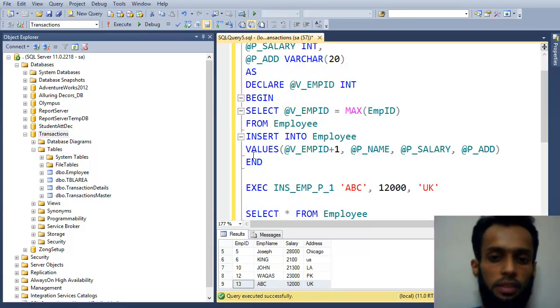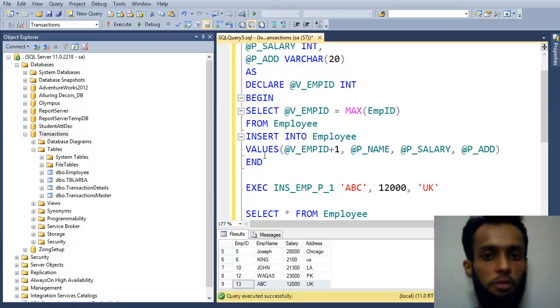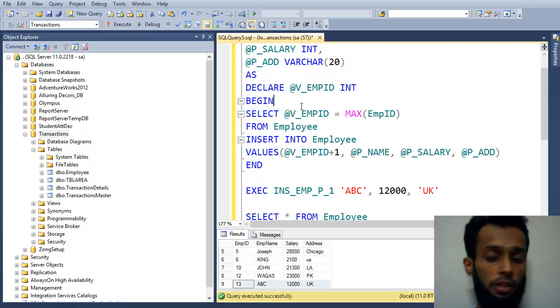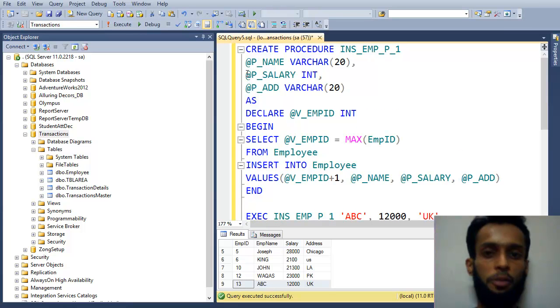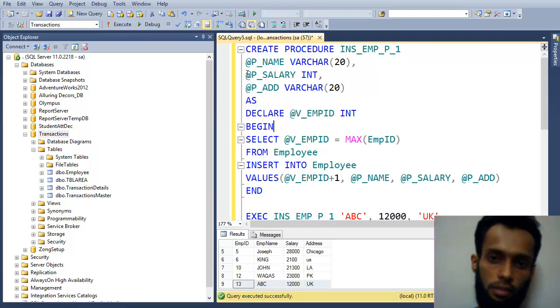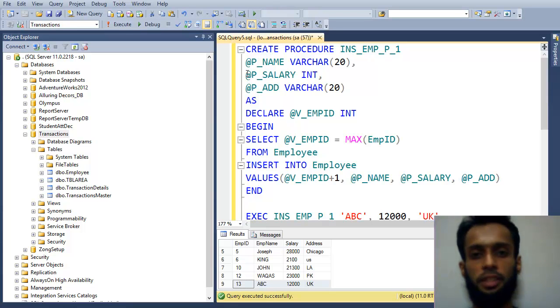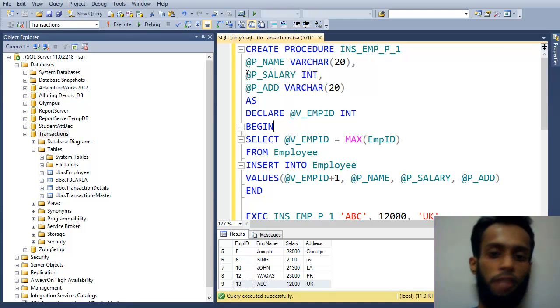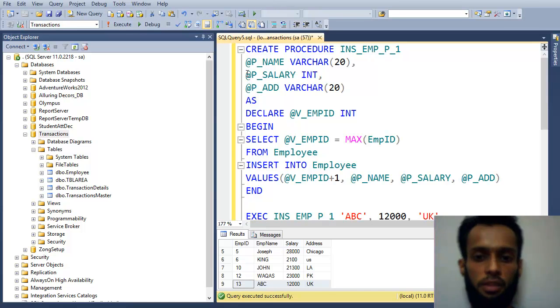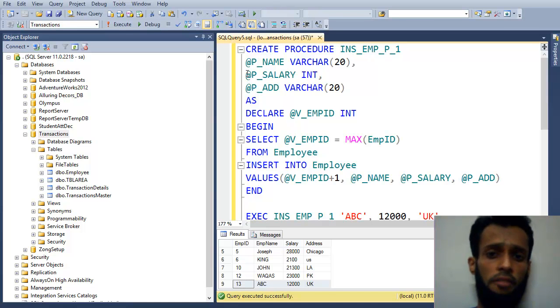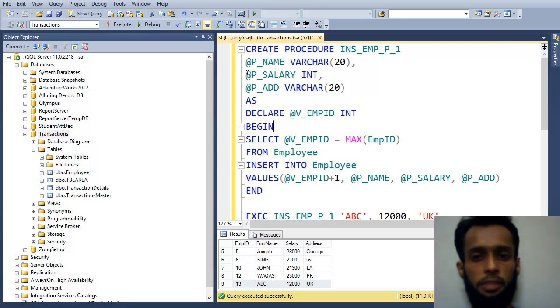So in this example, we showed you how to create a procedure that will ask the user to pass some parameters and then declare a variable to evaluate those parameters. We can evaluate these parameters, like you can create a procedure to add a salary bonus. You ask the user to input the salary and then a percentage increment, 10% or 20%, will be added to the salary. So we can use a local variable to evaluate our parameters, or we can use a local variable to just fetch values from the database.